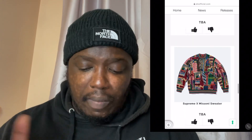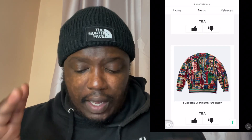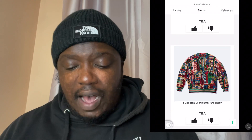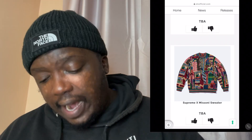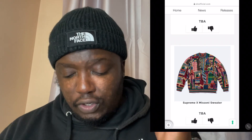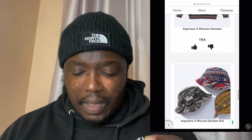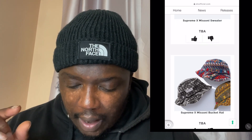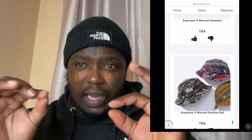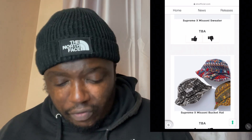Then you've got that jumper we talked about — it comes in those beautiful patterns, I love this. This is my second favorite item in the collection this week. Just be aware this is a partial collection, not a full one. Then you've got the bucket hats — I'm not sure if they're made as knitwear or as that nylon material with the same pattern, but either way I'm still quite impressed.